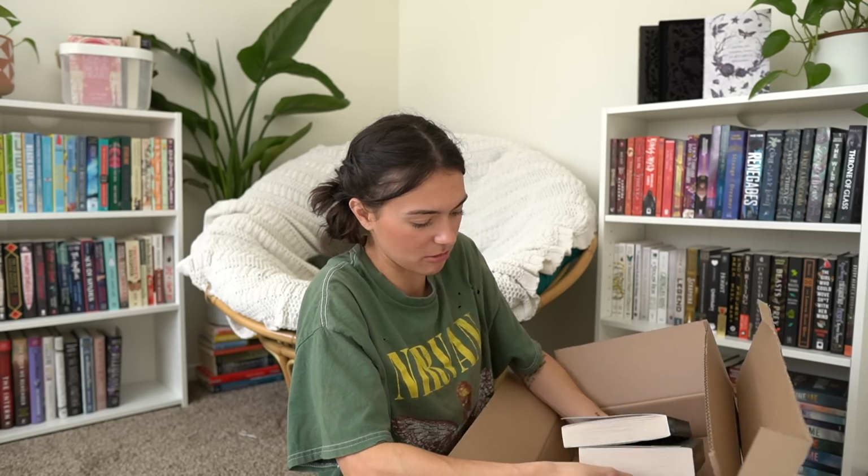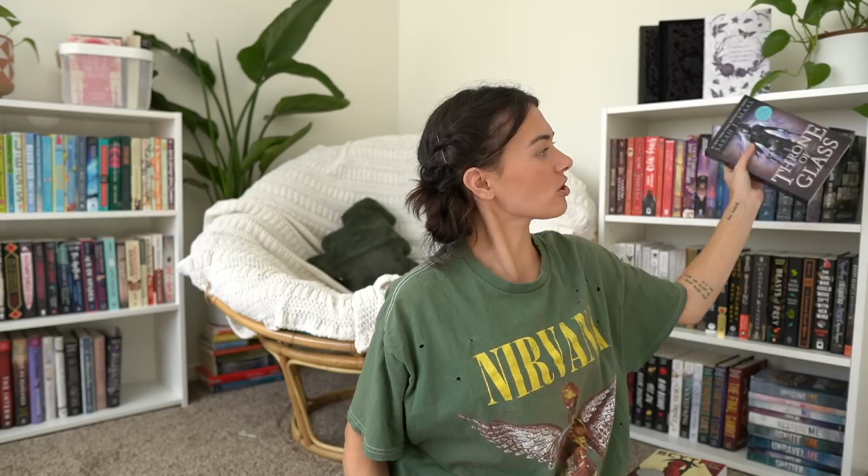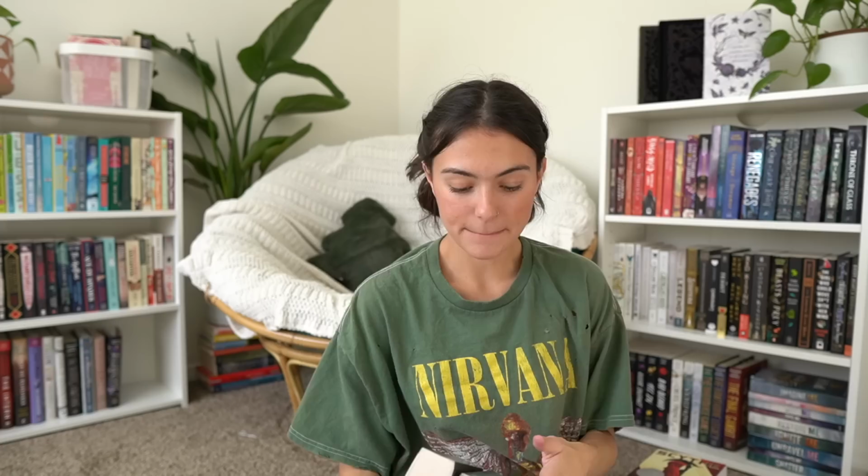And then next, I'm really excited for these ones. I'm just gonna take them all out in one because they're all part of the same series. The next few that I have are the first couple books in the Throne of Glass series. I do already have the first Throne of Glass, but they're different covers, so I feel like I still need to get the Throne of Glass in this cover. But I got the Assassin's Blade, Heir of Fire, and Crown of Midnight. I think there are a lot of different ways technically that you can read this series, but I'm gonna start with the Assassin's Blade, then do Throne of Glass, then Crown of Midnight, and then Heir of Fire. I didn't get the last ones because I don't want to get an entire series before I actually read the first couple, but I do have the first technically 4 books now on my shelf.